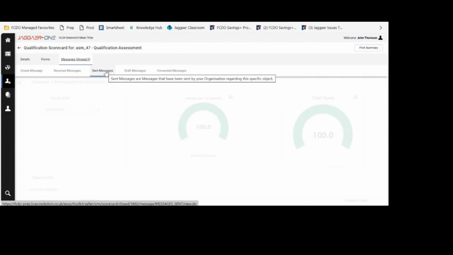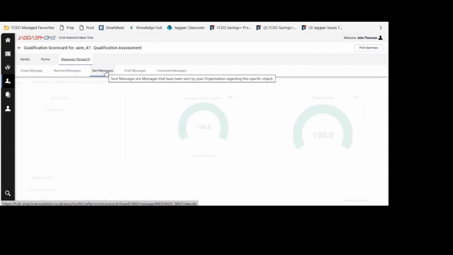You would click create message. It has a subject. You can put text on it. You can make an attachment and send it. And then again, that'll be stored in sent messages. When you receive anything, you'll be able to come in here and see it. You'll get an alert from the system telling you to come in and have a look. And that's how you'll know you have a message.